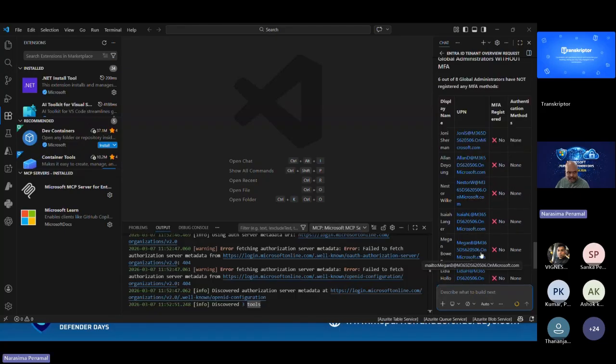We saved 30 to 45 minutes of time. In a few minutes, or 30 seconds, with a single sentence, we identified a critical finding. These are the users without MFA enabled.